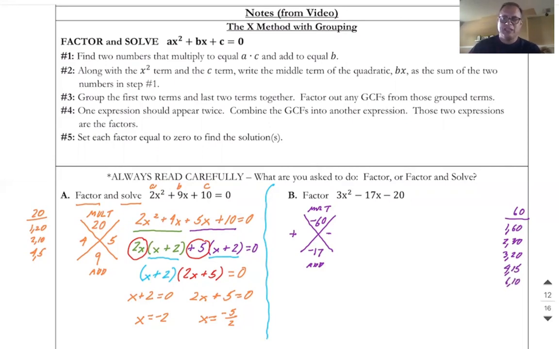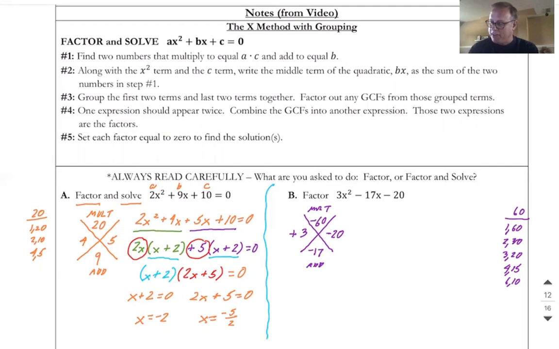How do we know it's 3 and 20? Well, the only way I can get 17 out of any pair of those numbers is 3 and 20. 20 minus 3 is 17. There's that number sense again. Now, if I have to add up to -17, I need more negatives than positives. So that's what it looks like.